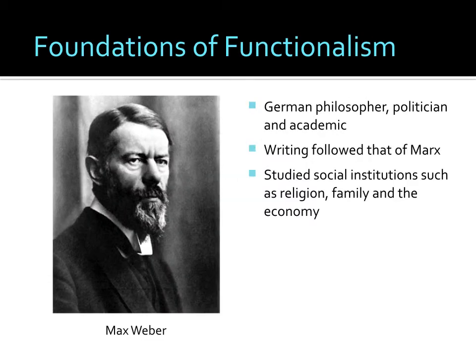What else did Parsons pull from? He pulled from Weber, Max Weber. He was a German philosopher and an academic. He wrote shortly after Marx, so he was very well read. He again was a student of philosophy, and he is writing a little bit in contrast to Marx too, but not for the same reasons that maybe American sociologists didn't in the 50s. Weber just disagreed.